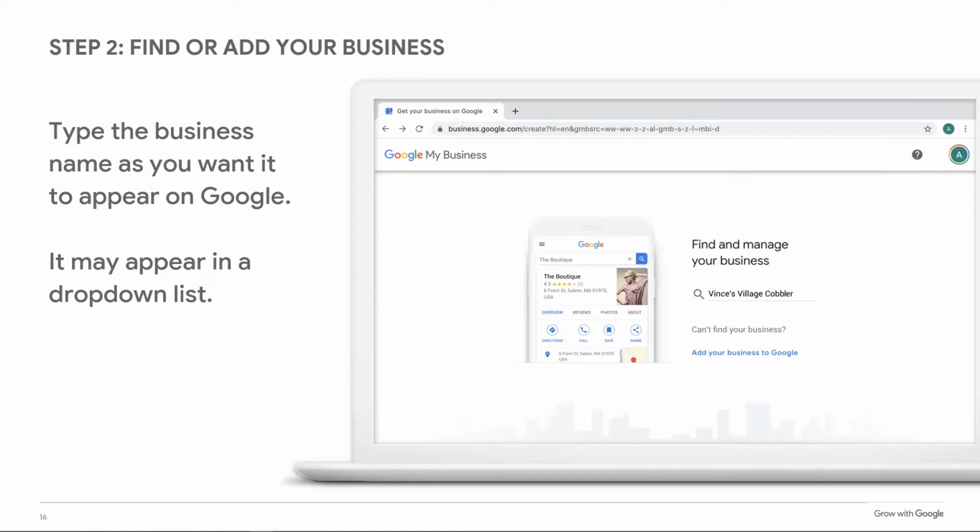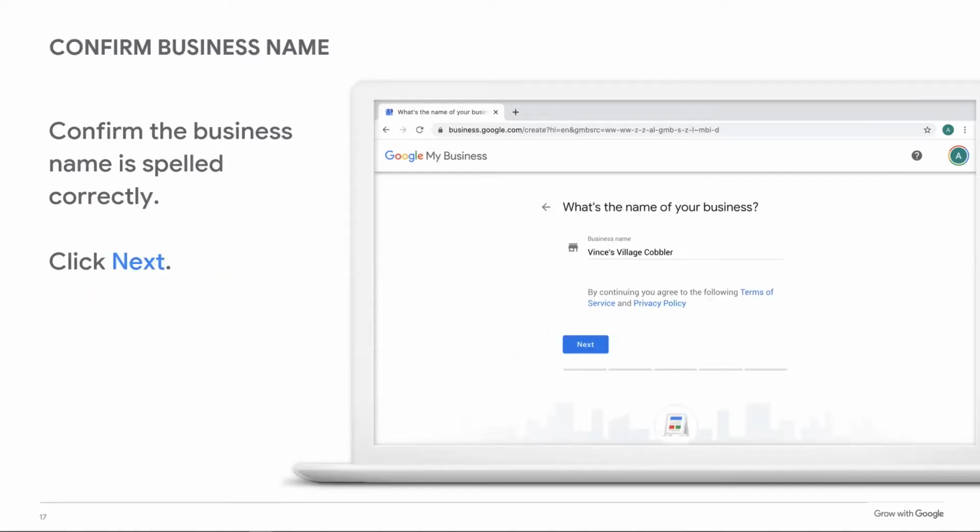If it is already there, it'll come up as an option, and you can choose that option to verify it as your ongoing business. Okay. We want to confirm your business name and that it is spelled correctly. This is going to be very important. You obviously want your business name spelled correctly. This is your business name that is going to be on your legal documents. Make sure that's done correctly, because that's one of the ways that Google is going to verify that this is your business.